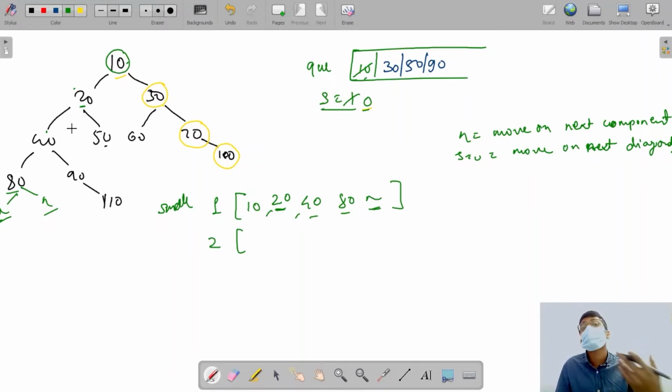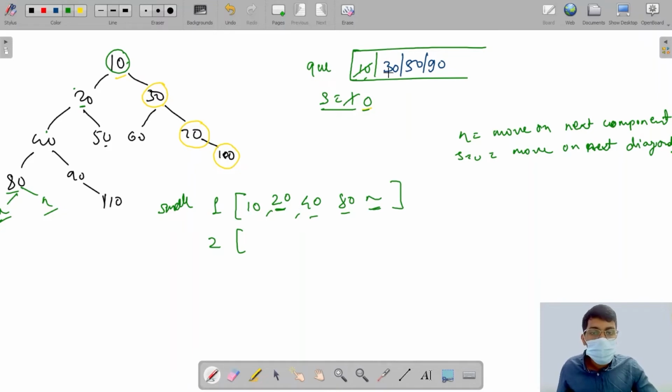Now there might be some values that are included in this diagonal but are not attached to us, and might be present in the whole binary tree at some other point, which should be traveled now. So I hope that what I'm trying to say is clear to you all.